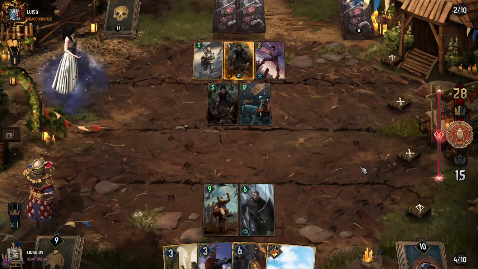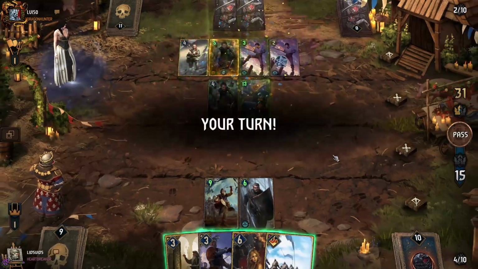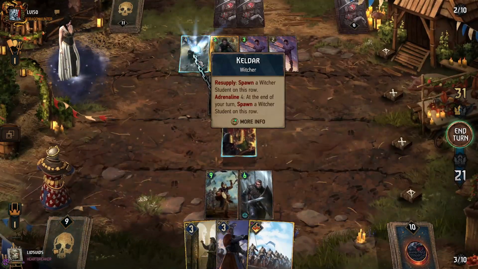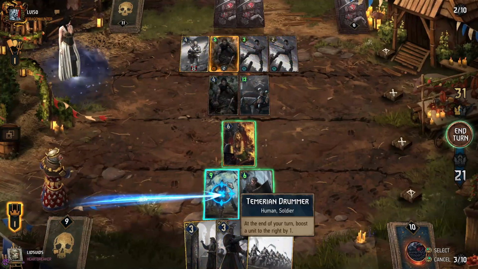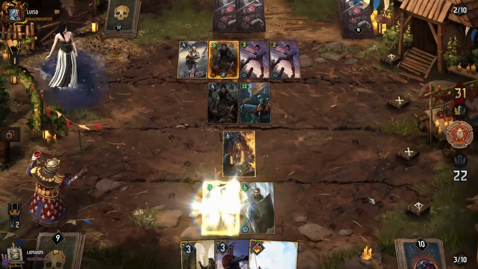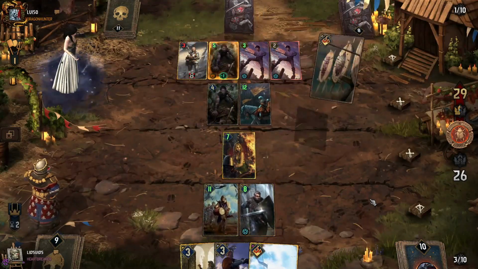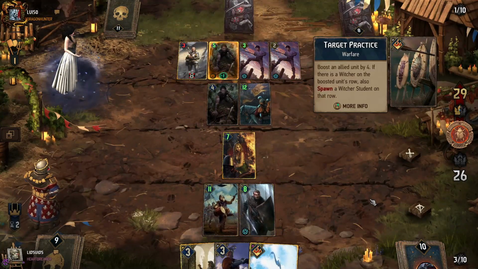Okay, they're going to boost Keldar. But tell you what we're going to do next. Guess what? Bye-bye, Keldar. Then we have Temerian Drummer on an odd number, so let's boost you. And we'll be good to go. Okay, target practice for more Witchers.